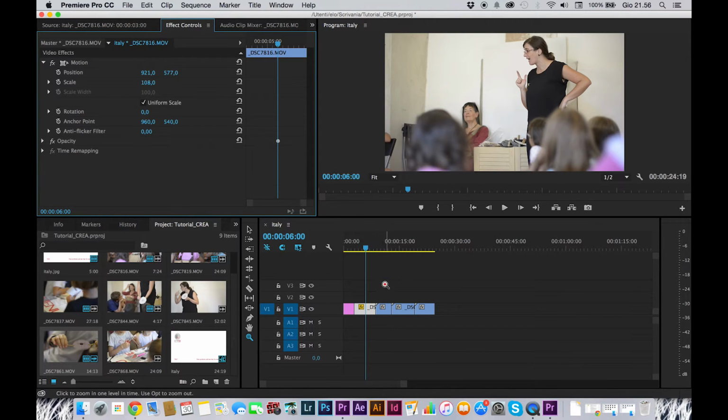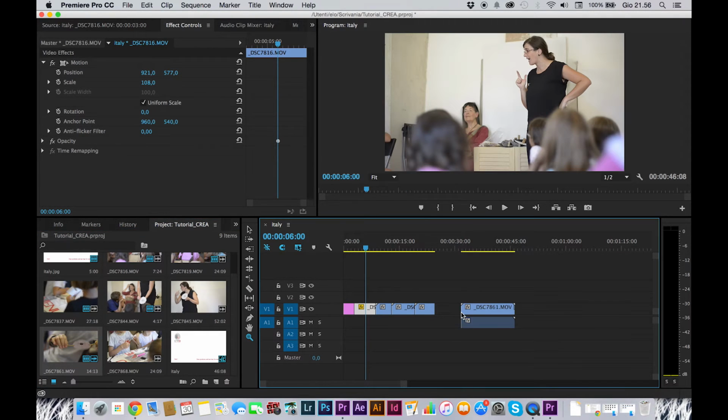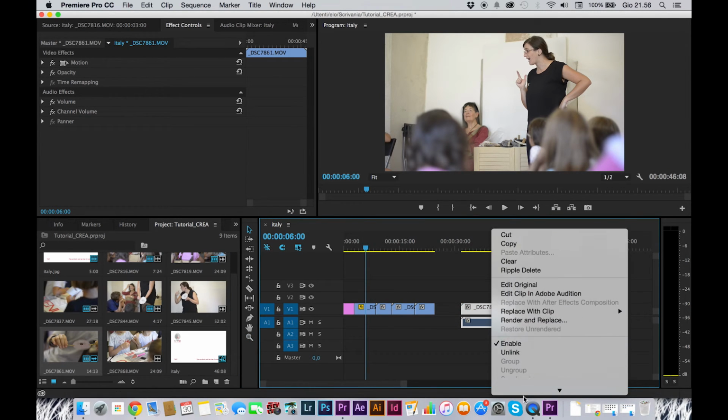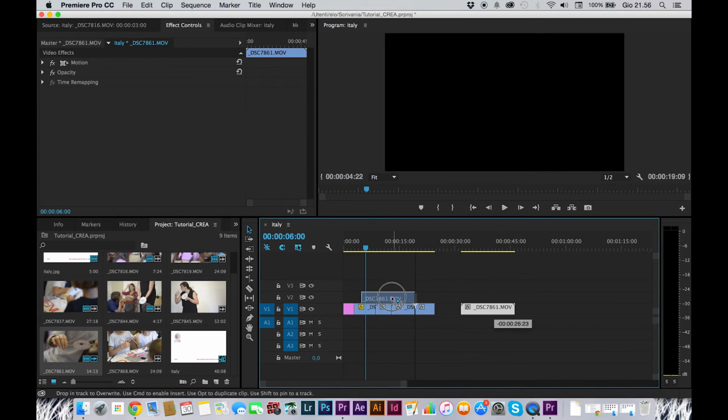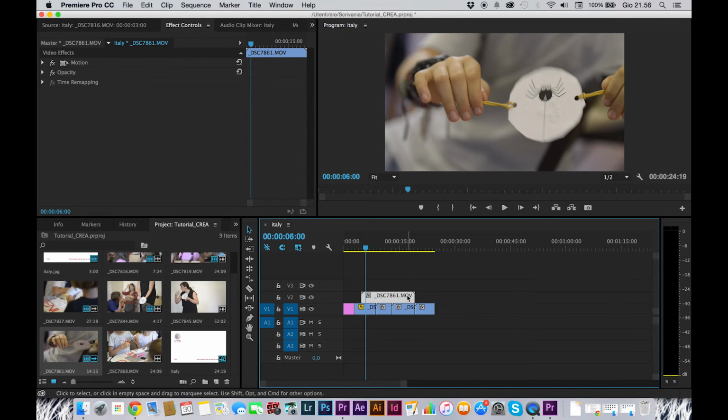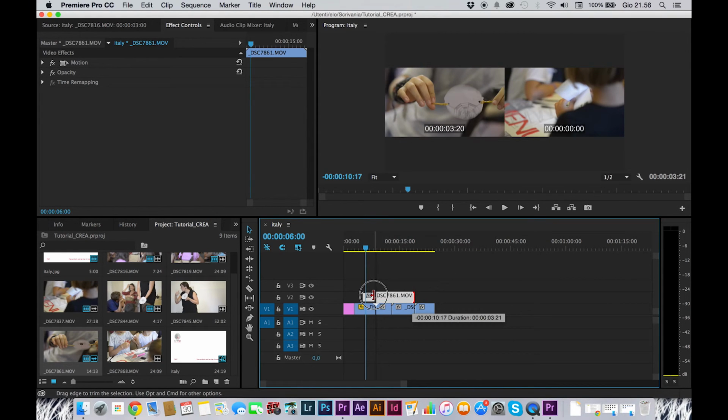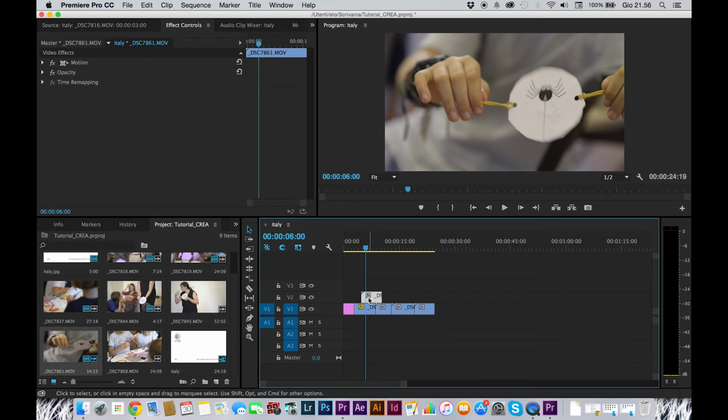For example, I want to bring this other clip into my workspace. So I just take out the audio as we did with the others, and I put it on the top of the others. Then we make it smaller, and okay.